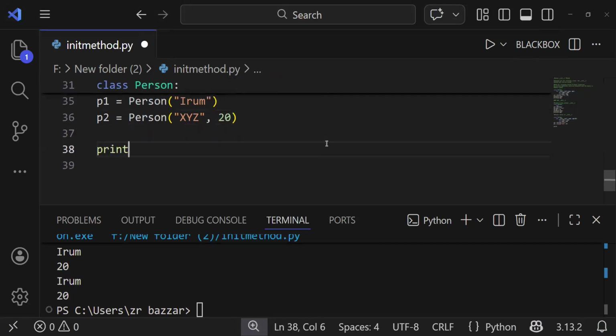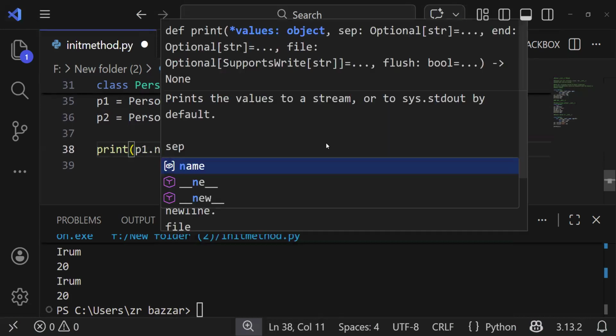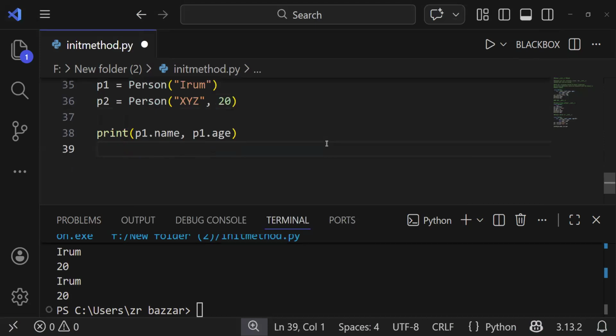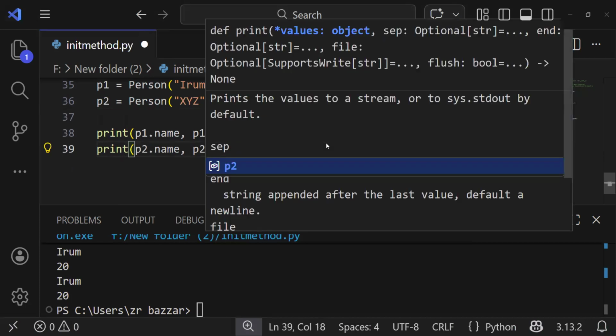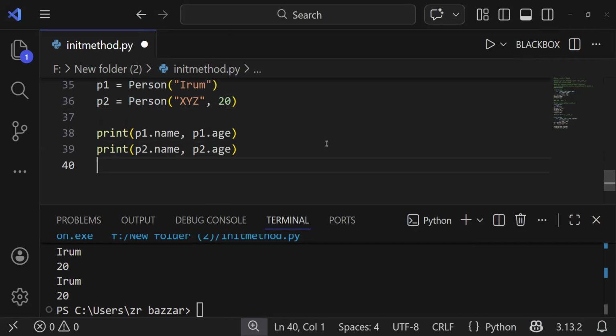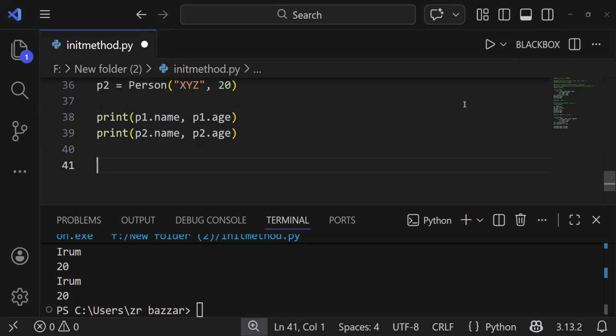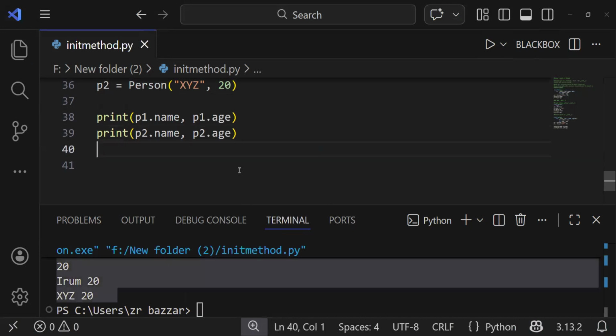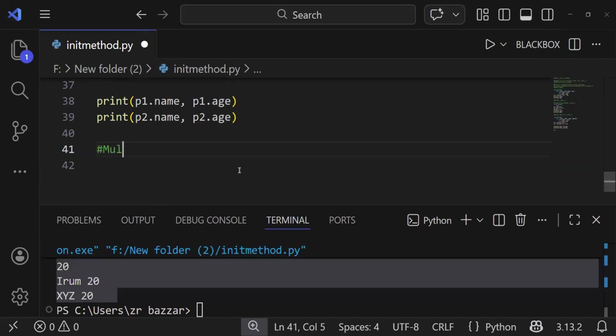And now let's print P1 dot name, P1 dot age, and then print P2 dot name, P2 dot age. So this is how values are passed down. Perfect.